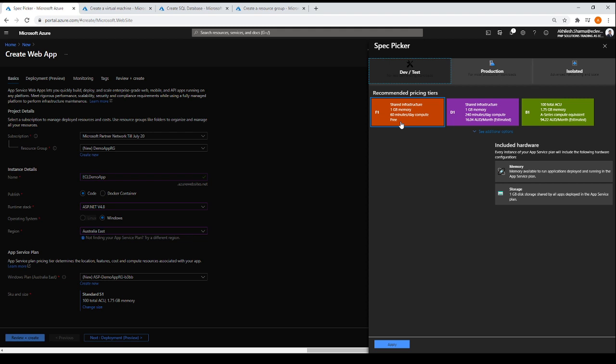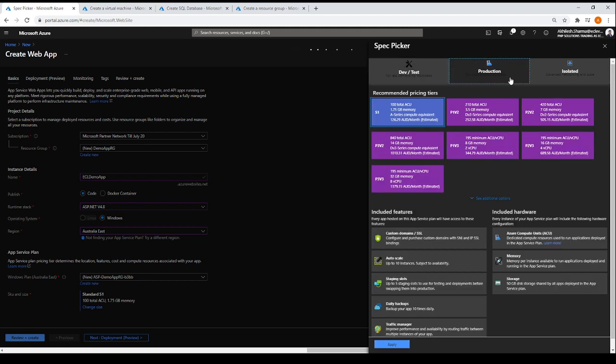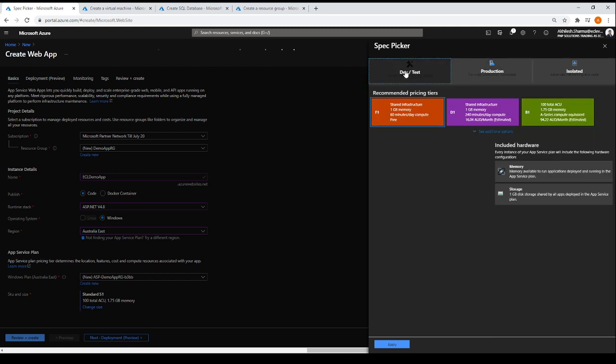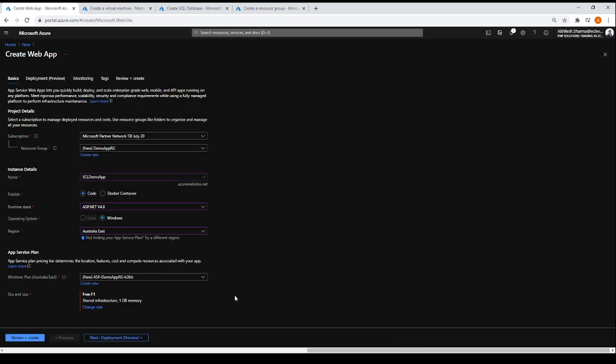I'll select it and apply. You can also see other options like production and isolated. Based on your requirement and your performance needs, you can select your app service plan. Here I'm going to use the free service plan.